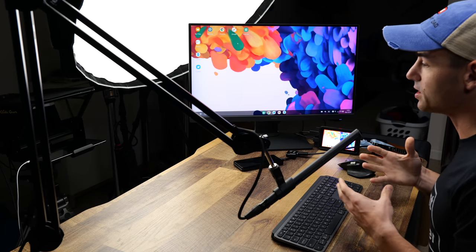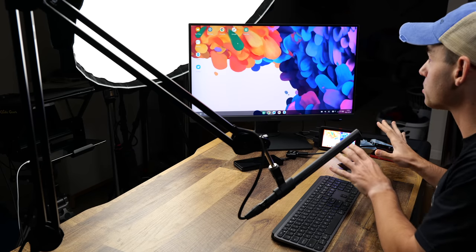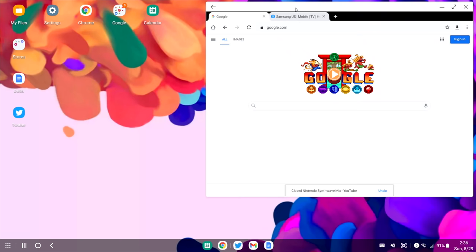Okay, so first off, let's check and see if we can multitask on here. Even when we do these kind of tests with my iPad and my iPhone, it works really good when you plug it into an external monitor, except we get that crop on the side of the bars, and it still works like an iPad even when plugged in. So are we going to be able to use this like a regular computer? Like when I'm working, I've got lots of things up at once. I don't just have one or two things.